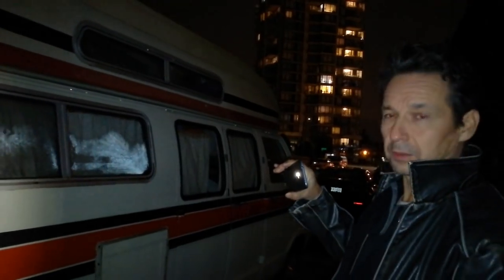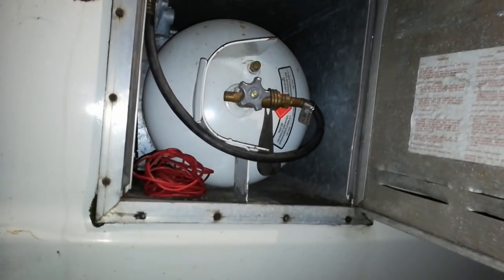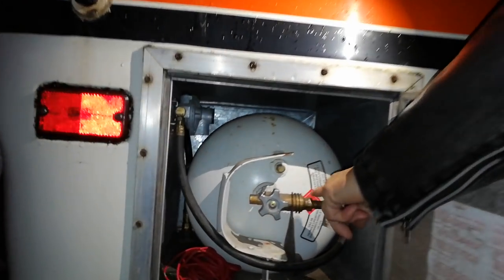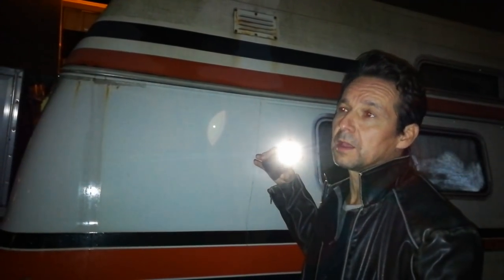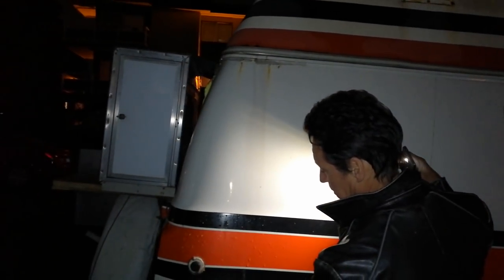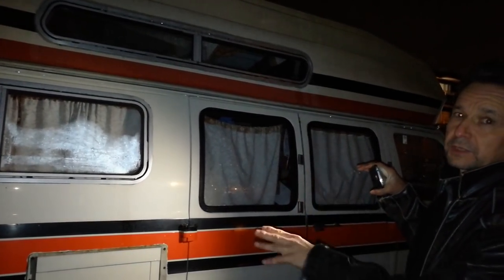Can you take us on the inside and give us a quick tour? I'll do a little bit on the outside first. It does have its own propane system — old style. It doesn't even have the newer connection. I'm not using the propane until I get it inspected — new tank, new everything. So I'm using a small Coleman butane stove. It has a furnace; the guy says it works. I'm not using the furnace or the fridge — anything to do with the propane until that's fixed. I have a spare battery inside, so we have three batteries at this point.